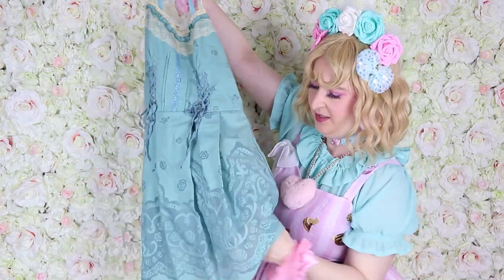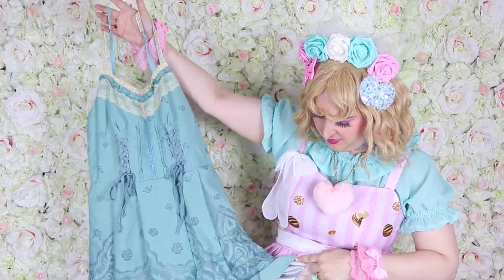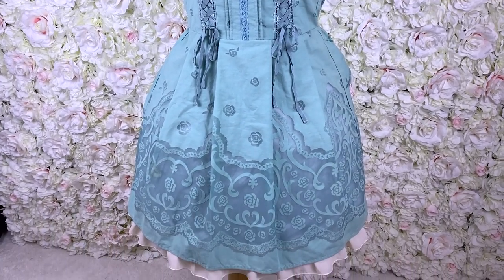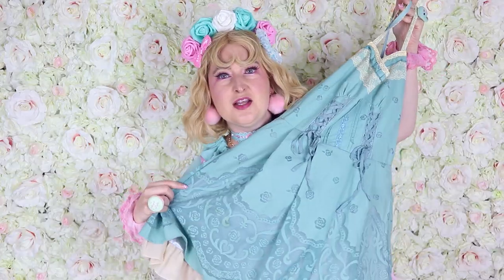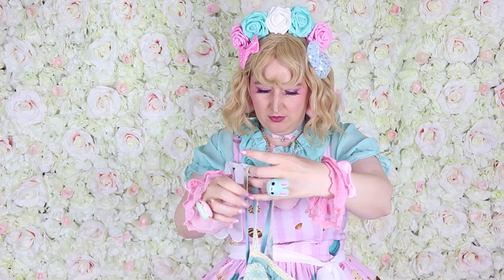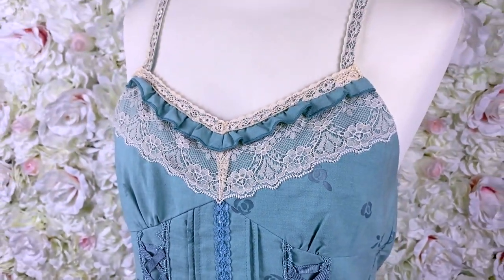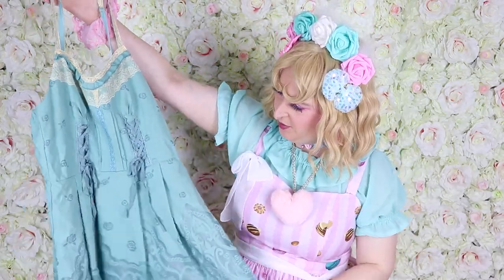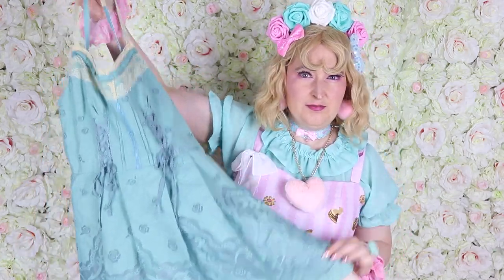Here's a casual dress from Maxis Femme — not meant to be lolita, but it would accommodate a small petticoat. What I liked is that it's transparent here and you can see the flower pattern through the sheer layer, with a lining underneath. I didn't wear it much because the color is kind of mine but not really my style. It's also full shirring or like three-quarter shirring, so it would fit me well. It's very plus-size friendly — you can adjust the straps to be much longer. I'll sell this very cheap.